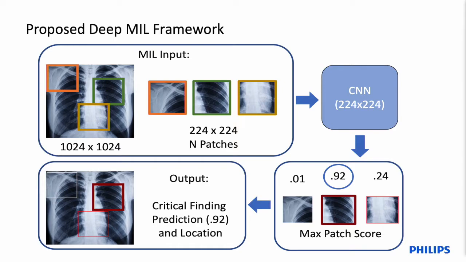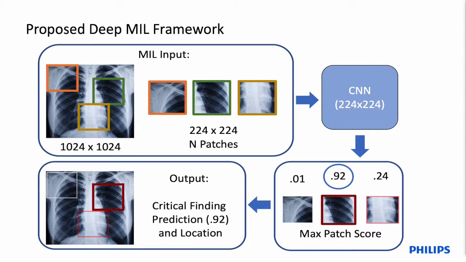And so this is the basis of the algorithm that we're presenting, a deep multi-instance learning framework, where again we just divide a full resolution image into a bunch of overlapping patches that are of size appropriate for a pre-trained CNN. What is output of a CNN is a score. The score is of pneumothorax versus no pneumothorax. And the key to this framework is that we simply take the max score at the end, and that is the patch that is responsible for the pneumothorax prediction.